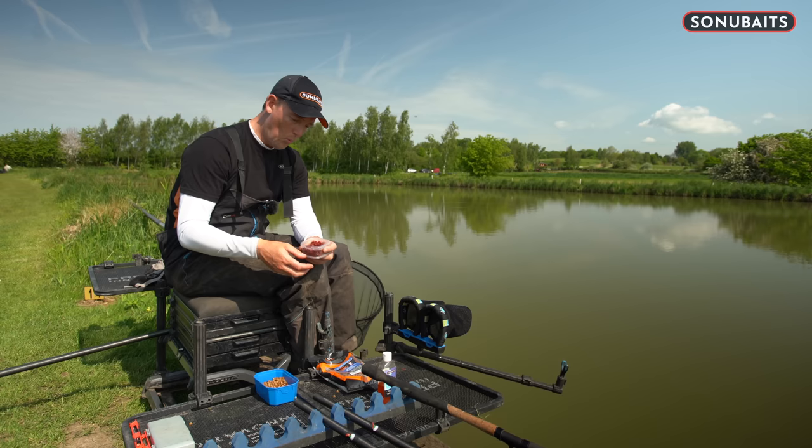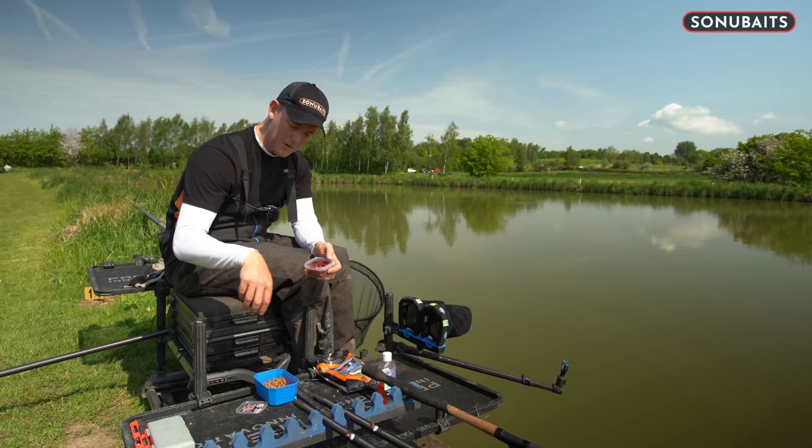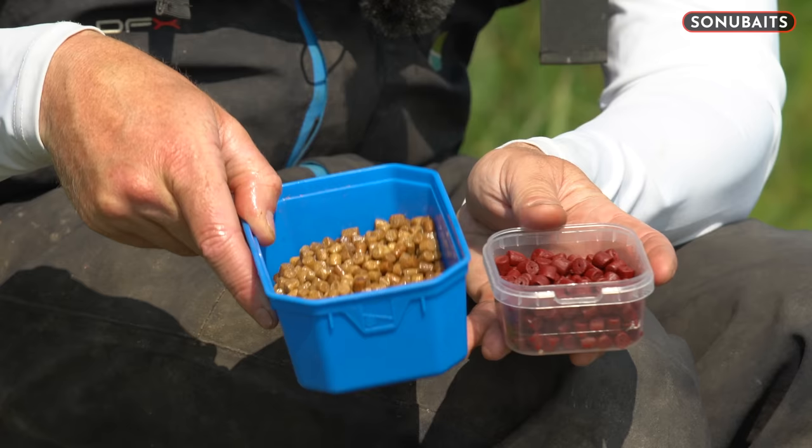So the bait tray is dead simple. I tend to just get a few of these out in a tub so I've got some hook baits ready to go. And I've got these hard pellets here. It couldn't be much easier than that, but you can just see the little tweaks that I do to make them perfect.